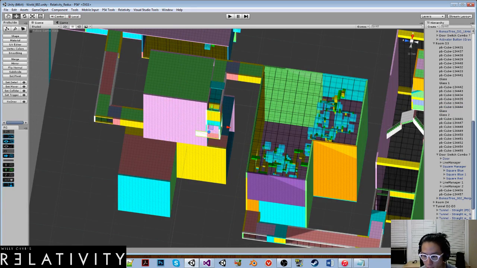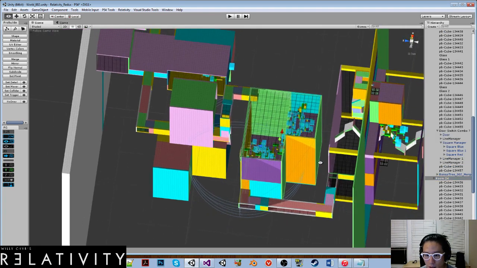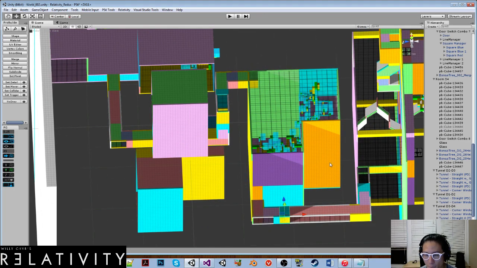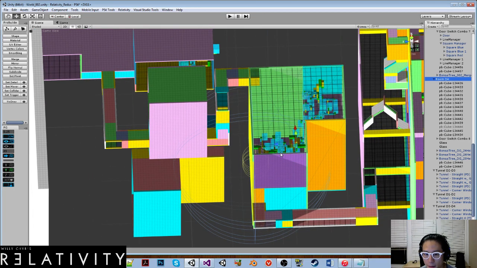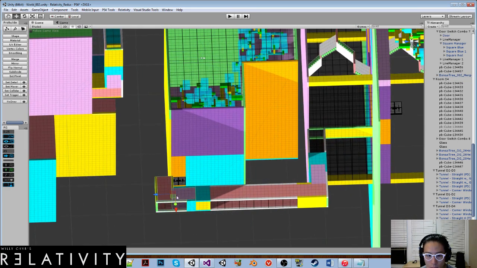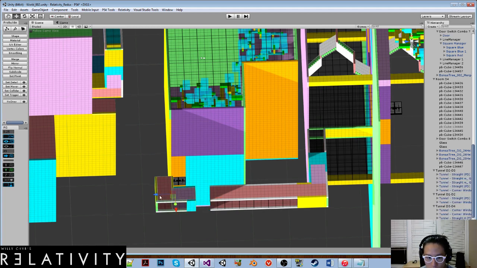Let's see. Let's take this tunnel and move it up here. And I think this entire... Because then we can take out this piece here. Right. Yeah, let's get rid of this piece. And there we go. Now this is all lined up.